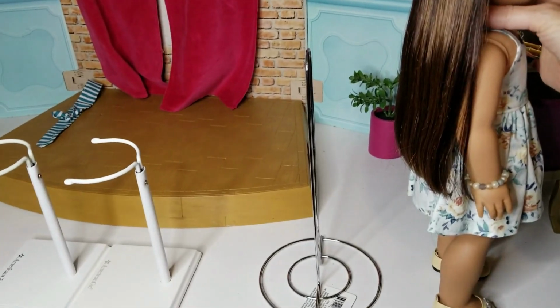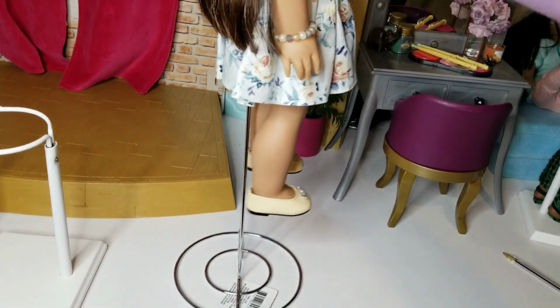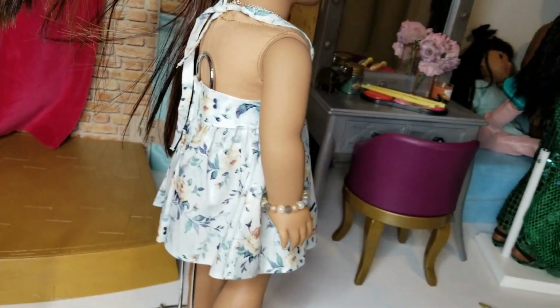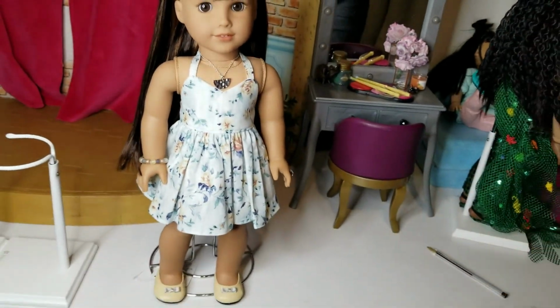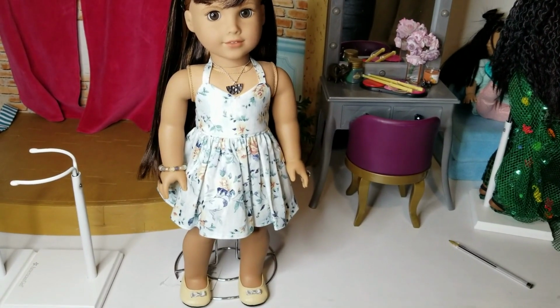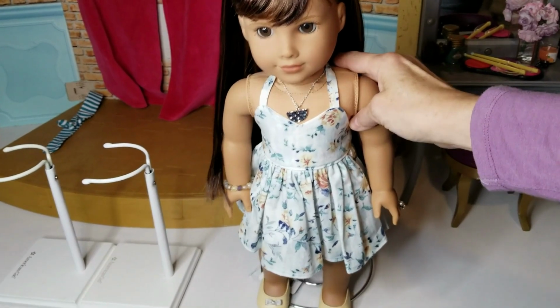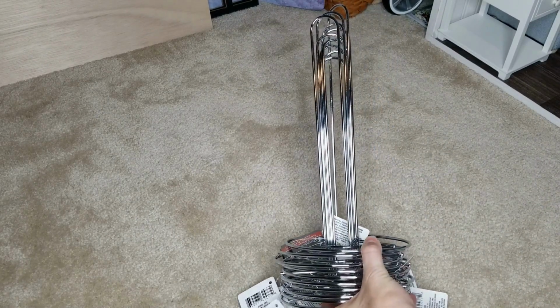Well, a while back, I came across the tip of getting these and using them as a doll stand. So if a doll is wearing a dress or a shirt, you can just slip it up the back like I'm doing here. And voila, way cheaper than 20 bucks. This one's actually working pretty nicely, but it wouldn't work very well with a pantsuit or overalls. And also, trust me when I say, sometimes these are not uniformly made and they wobble and you wouldn't feel secure.